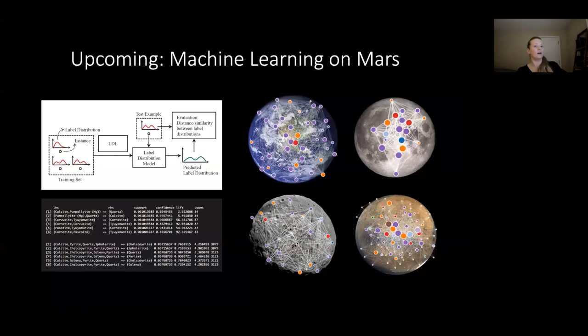And now moving on from the mission, my work has really trended, as a result of the work that I did on Mars, in a data-driven, data science direction. So I'm very keen on using machine learning and data science on the wealth of information that we have in mineralogy. It's not really what this talk is about. I could have talked about that all night, but I just wanted to give you a little taste of some of the things that I'm doing in data science that particularly pertain to Mars. I'm just going to mention a couple of projects there.